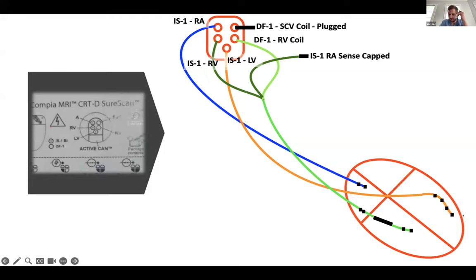You can see this is a brilliant diagram of the human heart. But for simplicity's sake, you have your right atrium, right ventricle, and left ventricle. This lead is obviously going through the CS, as you can tell from the brilliant drawing, and then going through a vein here. So just for clarity's sake, this would be the lead we're talking about, with the two low voltage leads. You have your sense, your pace, your RV coil, and then your atrial sensing electrodes here. It comes out to a yoke.